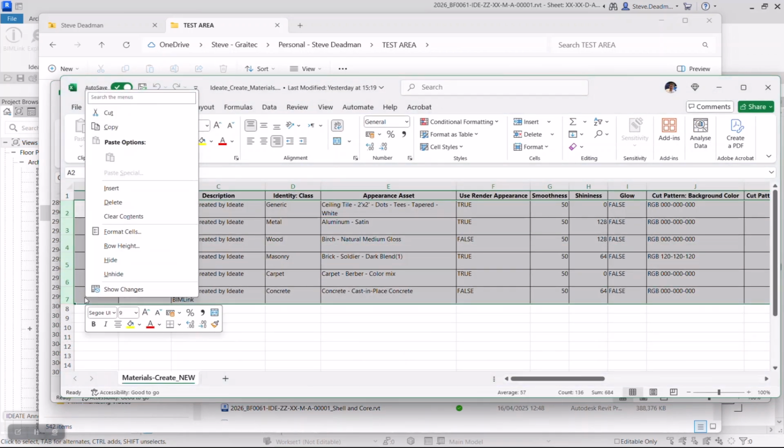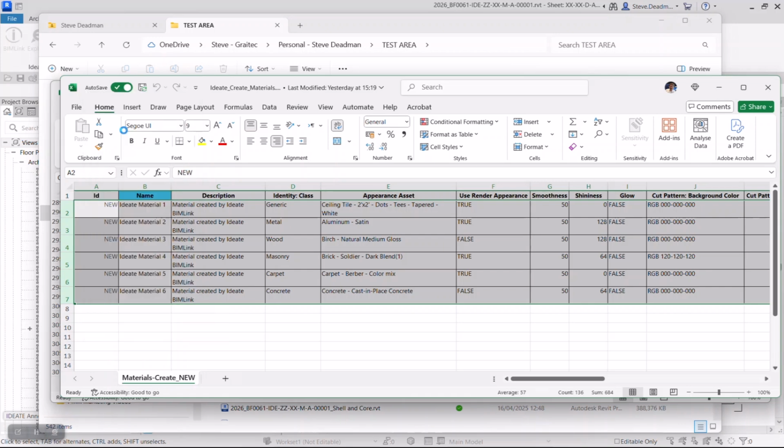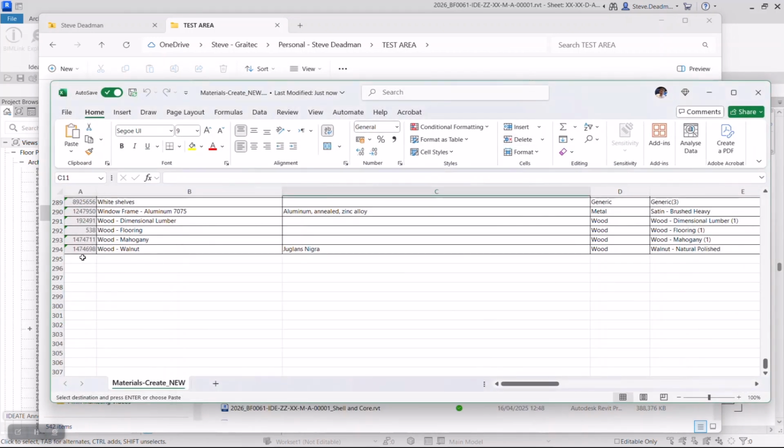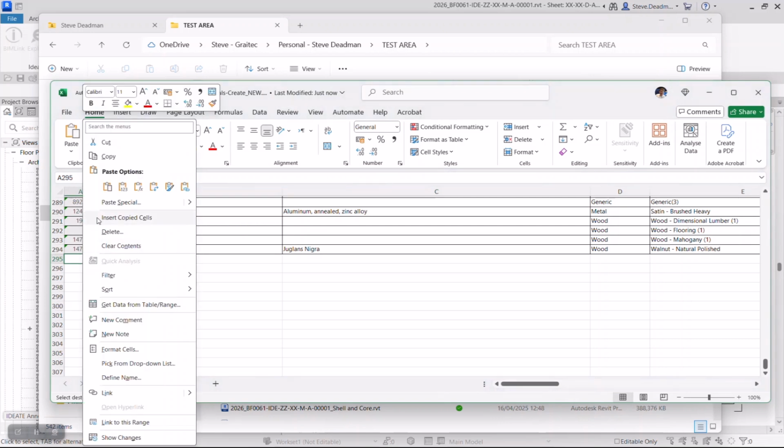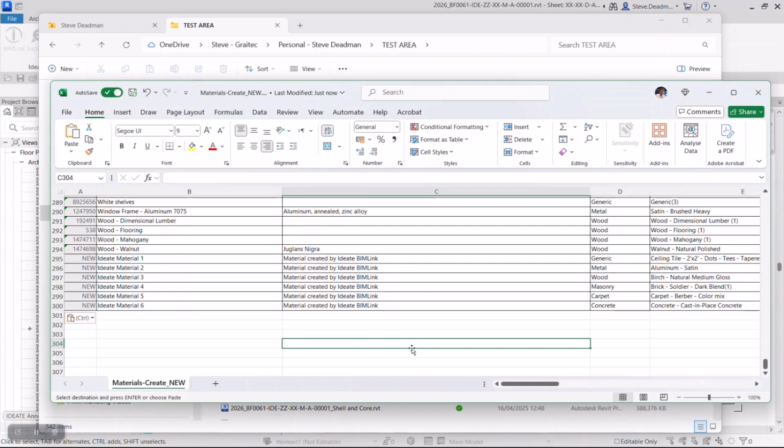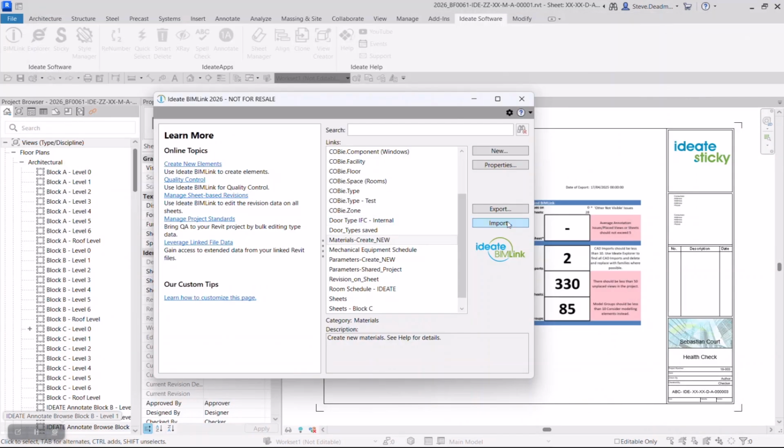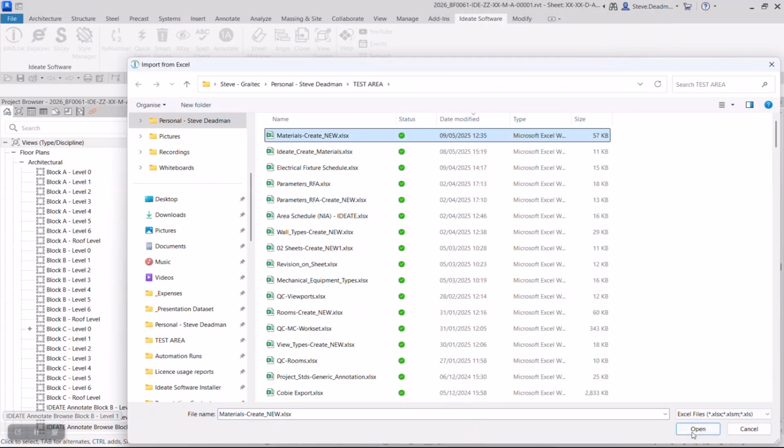As we've mentioned, you can now create new materials by marking the ID field as new to create that material. So you can keep a predefined standard saved in an Excel file in which you can easily copy that information into the import sheet to create the corresponding material. It's easy to see how much time this feature can save when managing project materials.